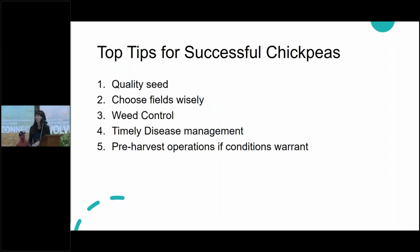So just as a recap, some of the top tips for successful chickpeas: good quality seed, good germ, good vigor, and a really good 1,000 kernel weight done on them, so you know what you're planting. Choose your fields wisely. Avoid wet ground, salty ground, really hilly ground. Prepare to do your weed control in advance. Those pre-emergent products are awesome to have in our tool belt now.